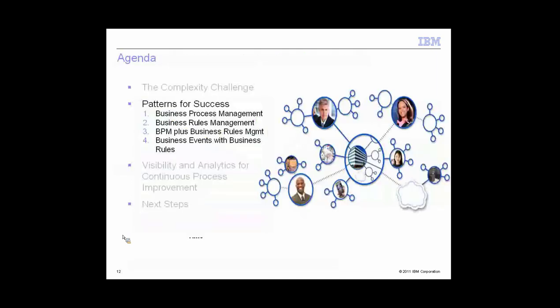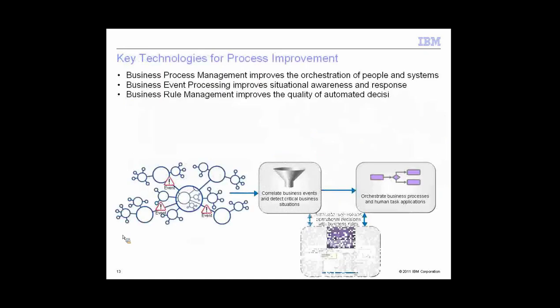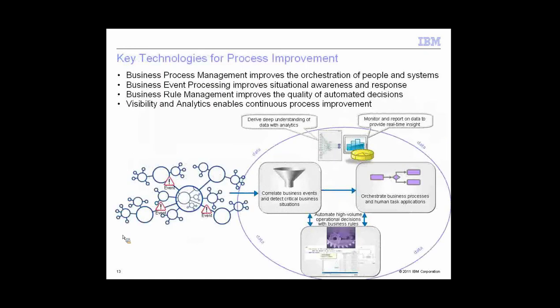All right, so let's look at these 4 patterns for success. I've got them all here on one diagram. In this case, again, I'm not using business process management as an umbrella term. I'm talking specifically about the orchestration of people and systems in the context of an overall business process. So what does that look like, and how would that work? And hopefully if I'm automating that, I'm gaining control over that and therefore visibility over top of it as well.